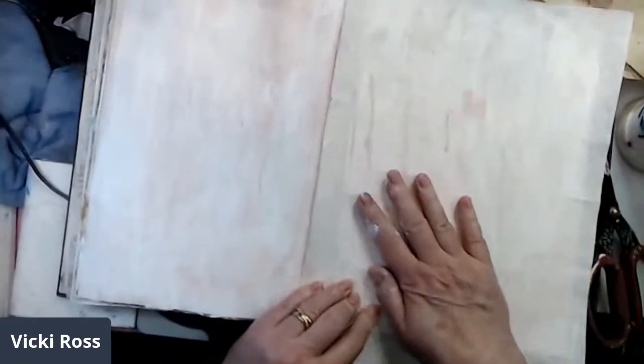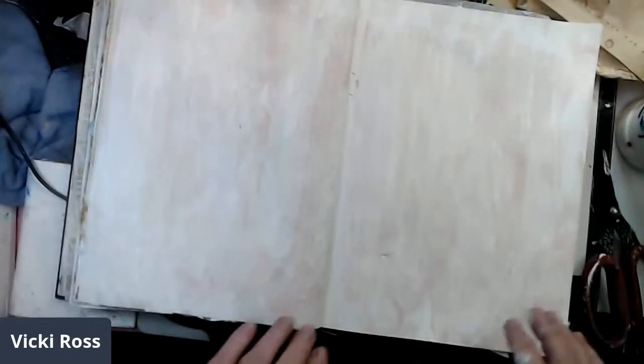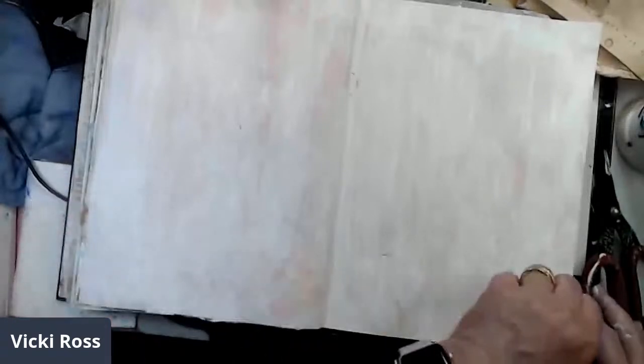And I think I'm going to take these pages, these million or so painted paper towels that I have, and maybe use some matte medium or white glue or something like that, and real thin coat so they're stiff, not as absorbent, and make another type book out of those because I refuse to throw them away. Okay, I'm done with this white, so I'm going to put it up. Still haven't found my encaustic emulsion. Okay, I'm going to dry it.